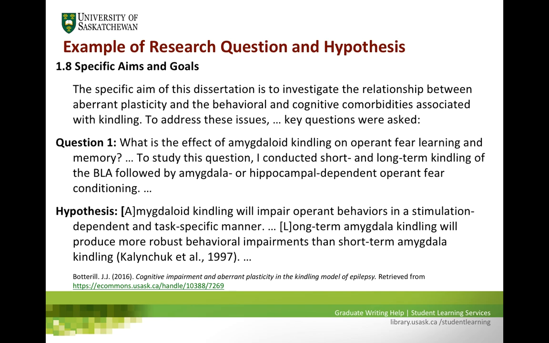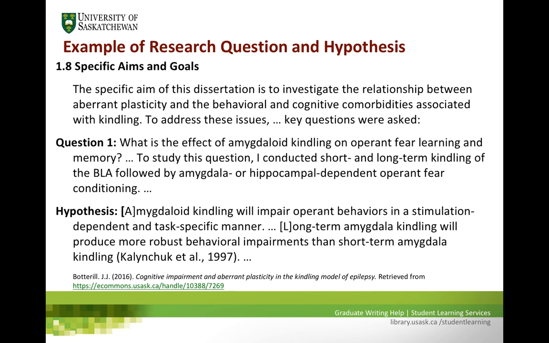Question 1. What is the effect of amygdaloid kindling on operant fear learning and memory? To study this question, I conducted short and long-term kindling of the BLA followed by amygdala-dependent operant fear conditioning. And hypothesis: Amygdaloid kindling will impair operant behaviors in a stimulation-dependent and task-specific manner. Long-term amygdala kindling will produce more robust behavioral impairments than short-term amygdala kindling.